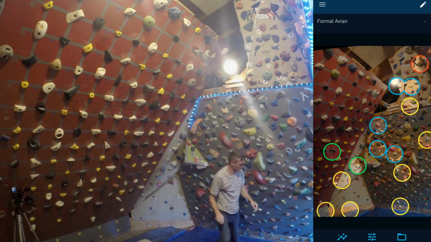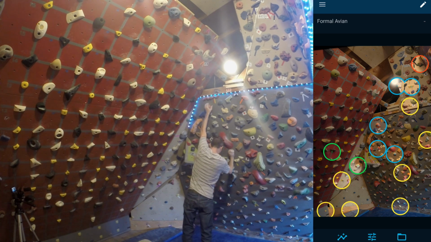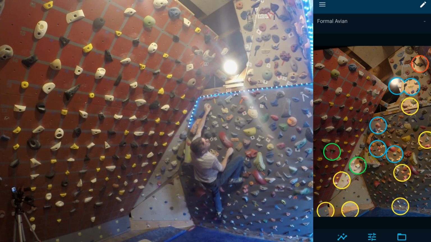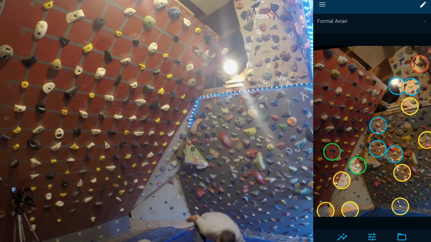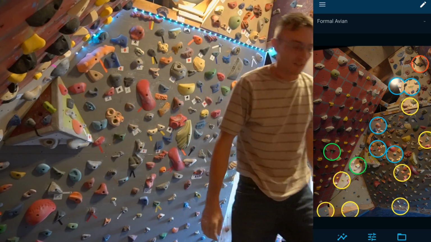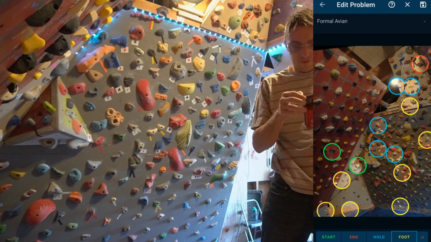That's so far. So I'm going to again pretend I got some of these holds. Okay. Touched it. But we're going to just save it and move on.